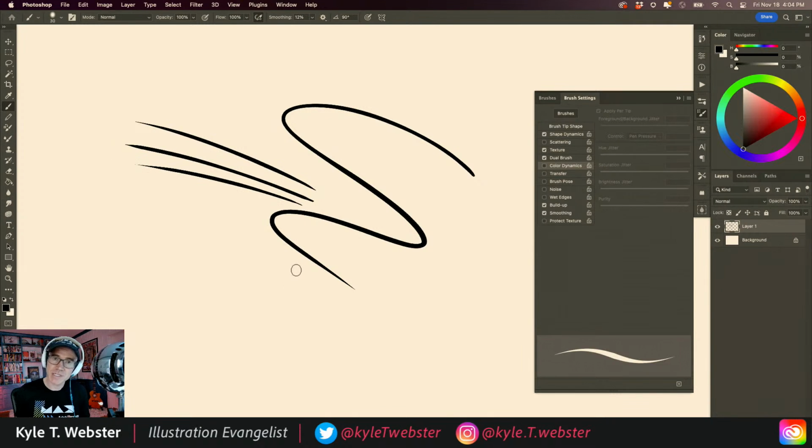Now, if you know how brushes are made, what you realize is that this is an illusion. It looks like one singular stroke being created, okay, like an inking line. But in reality, the way brushes work, if you know anything about digital brushes, is that what's really happening is this oval shape that I have, this oval that's hovering above the canvas right here. That is my brush stamp.